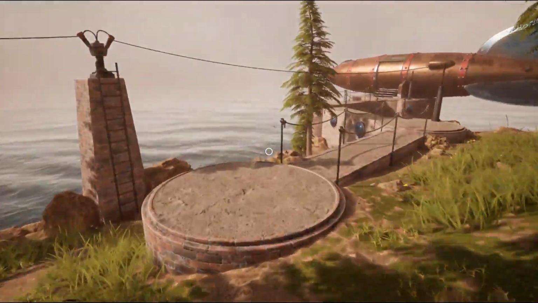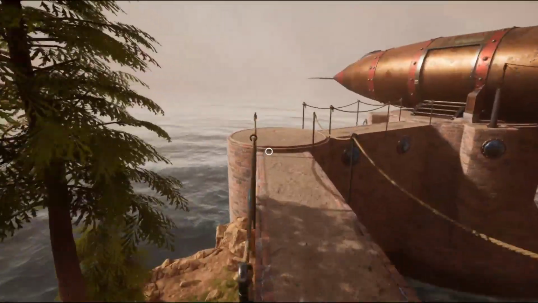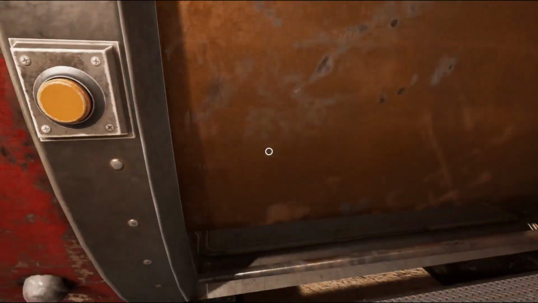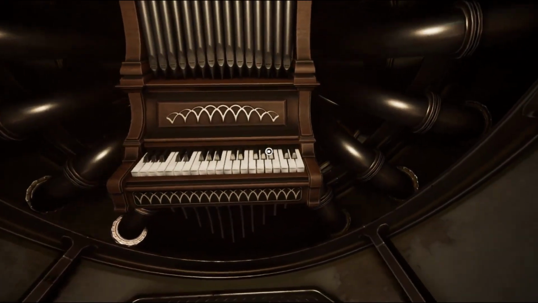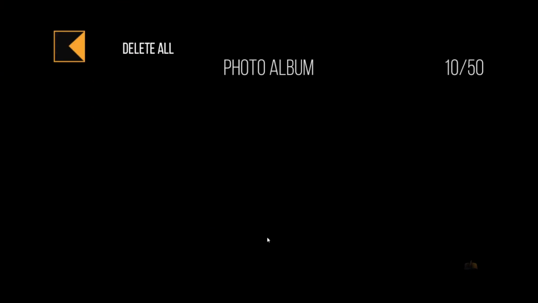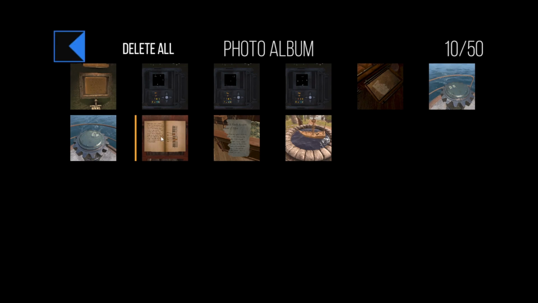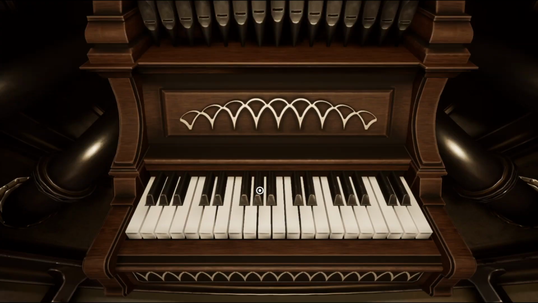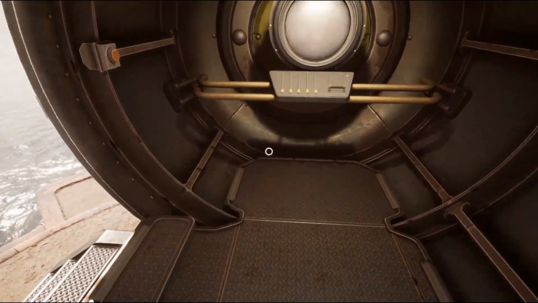So let's go over here and figure out what to do, because this might take a second. So we need... nope, not that one. We need a photo album. We need this. Okay, so 1. Oh gosh. Give me a second here. We're going to see if we can figure this out. Okay, so if you guys can hear that sound... that's the 1. So now we have to match the 1.